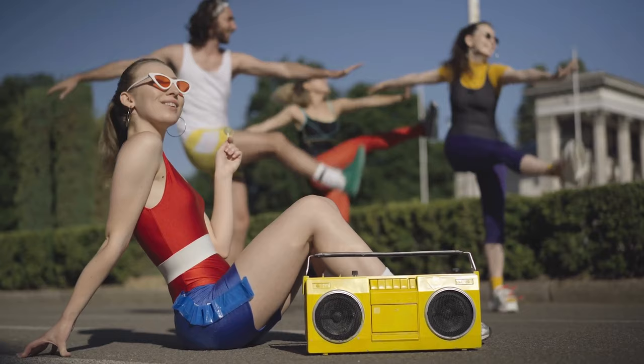Speaking of a killer movie poster, Totally Killer is a Blumhouse film that came out on Prime in the fall of this year. It's basically about a teenager who travels back in time to stop a killer from taking out everyone she loves. Not only is time travel one of my favorite subjects in television and film, but I also really love a good retro poster. I like the fact that it's not just retro for the sake of being retro — since the main character travels back to the 80s, it's totally justified. Everything from the bright yellows, magentas, and neon colors to the bolts of lightning and brush typefaces really help make it an attention-grabbing poster.